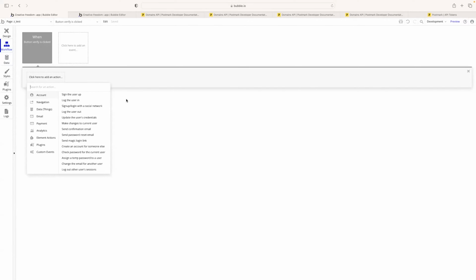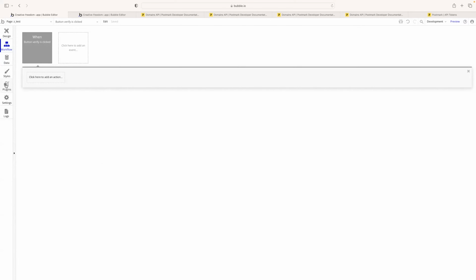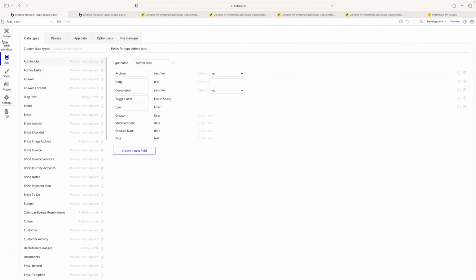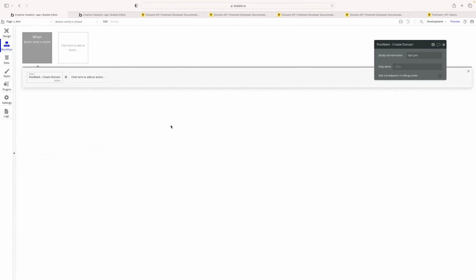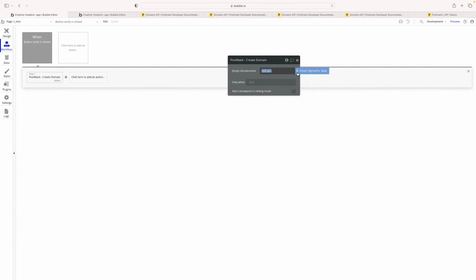And so now if you go into plugins, sorry, I wasn't clear there. If you go back onto workflows and then add an action, then plugins, and then scroll down to Postmark, because we set it as an action, there will now be, at least it should be there. Yeah, create domain. So our action that we've tested is now available there, and you can see that our public field is also available. So we update that with the input that we want the domain name placed into.